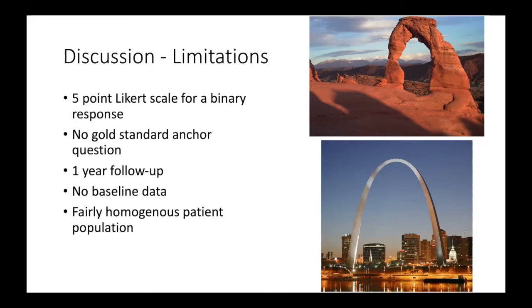Fourth, we lack baseline patient reported outcome scores and anchor responses. It's likely that the patient's baseline function and symptoms affect their ability to achieve an acceptable symptom state. Further, this might be difficult or impossible to obtain for patients undergoing surgery in the trauma setting due to the nature of their presentation. Finally, our patient population is fairly homogeneous.